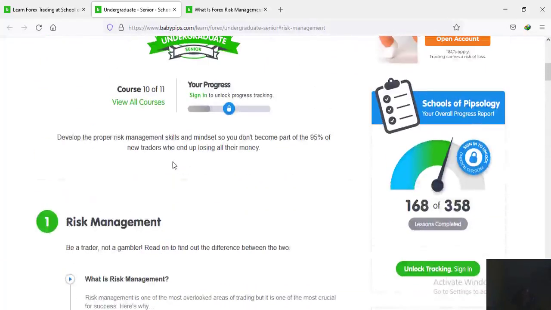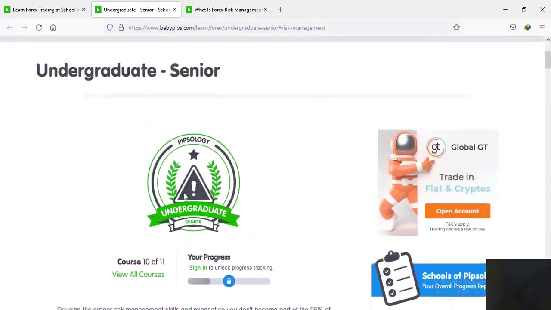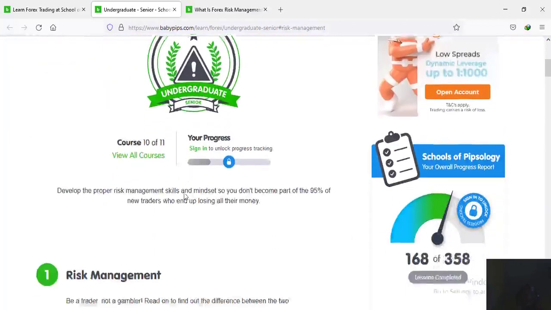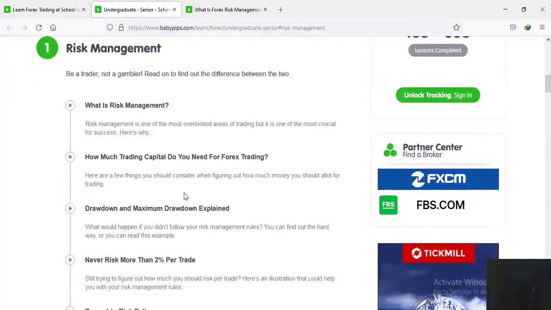So without much ado, let us dive right into studying risk management by answering the very first question: what is risk management? But before we move on to answer that question, roll the intro.